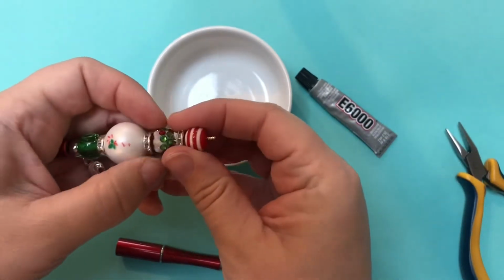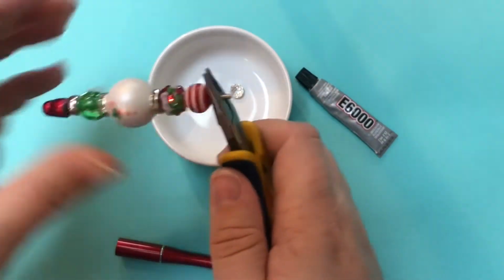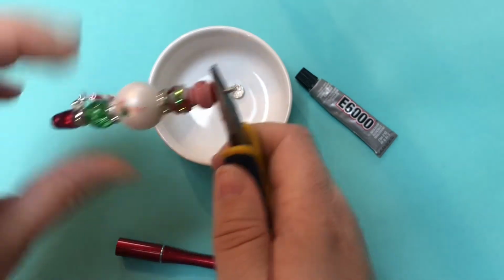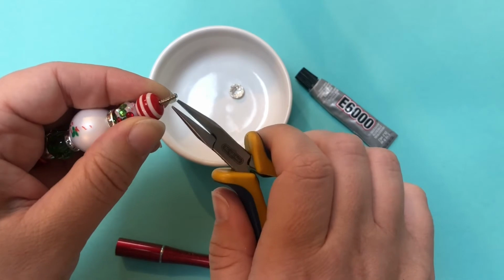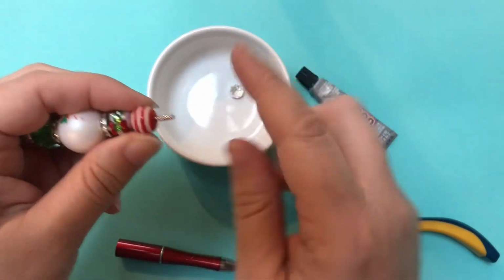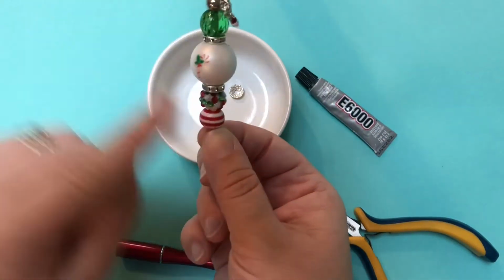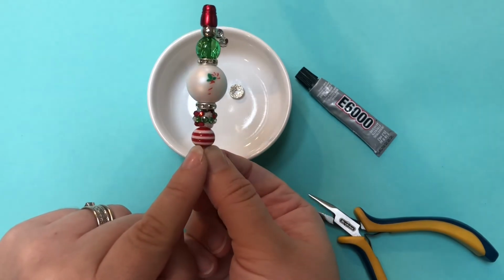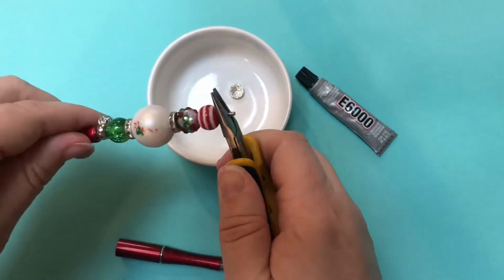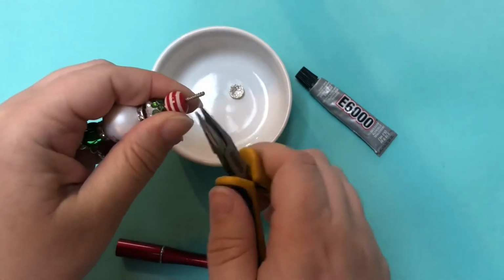Sometimes you're going to find that you need to leave out a rondelle spacer. So you can just use two of them and tighten that down, and then you have more post to work with. So if you are finding that you don't have enough space there, because this stripe and the rhinestone are slightly smaller, that rhinestone would fit just fine. But if you have different styles of 12mm beads, it's not likely that you're going to get three of those in there. So it just can take a little bit of tweaking and playing with the length of that, to give it more space or not.